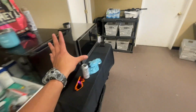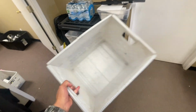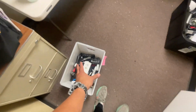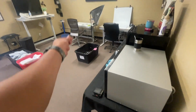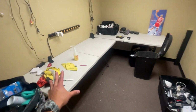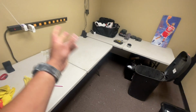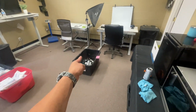I have my little break area right here. I keep these, honestly, for personal use. It says don't use it for personal use, but I throw items in here. Like these are clean right here, and we'll put them over here and then transfer them into the actual boxes. Right here is my testing area, cleaning area. All these need to be clean. So we'll dump them on here, clean them up, throw them back in the bucket. They'll go over here and be ready for the next day.